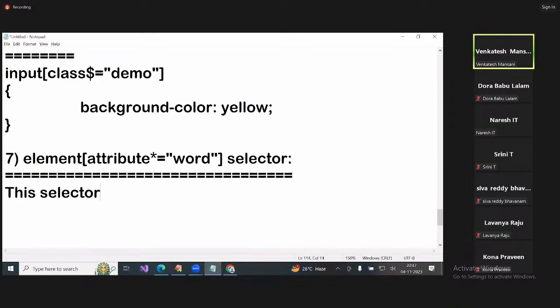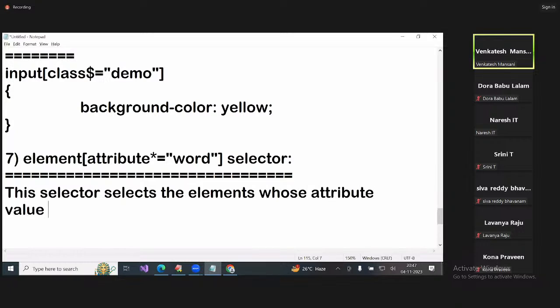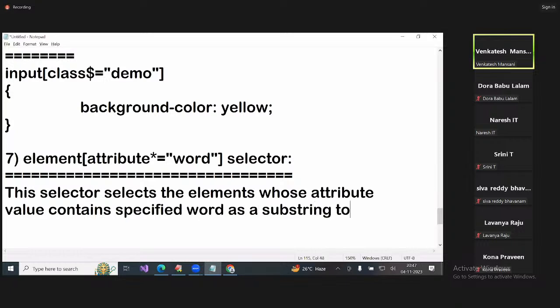This selector selects the elements whose attribute value contains specified word as a substring, to style.